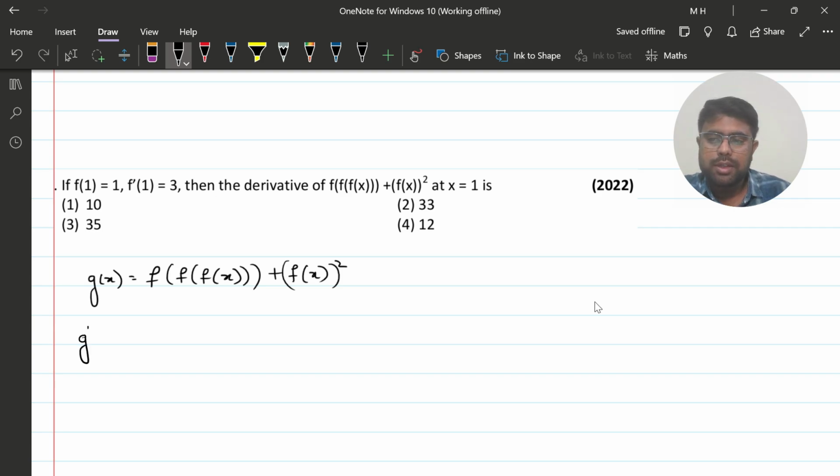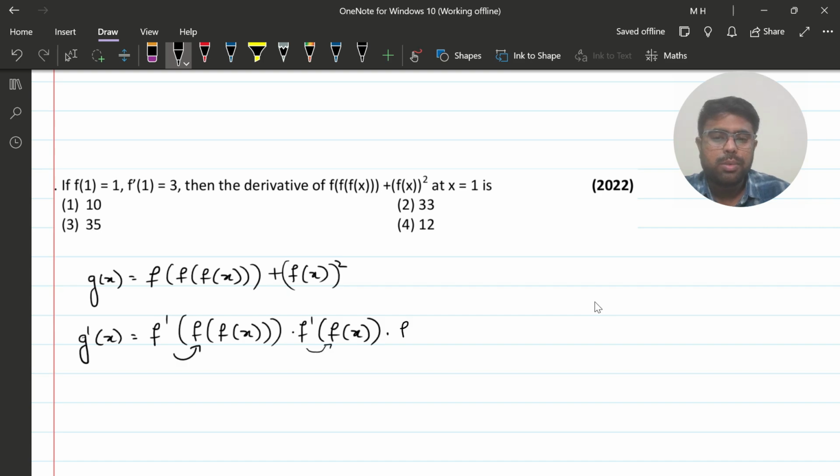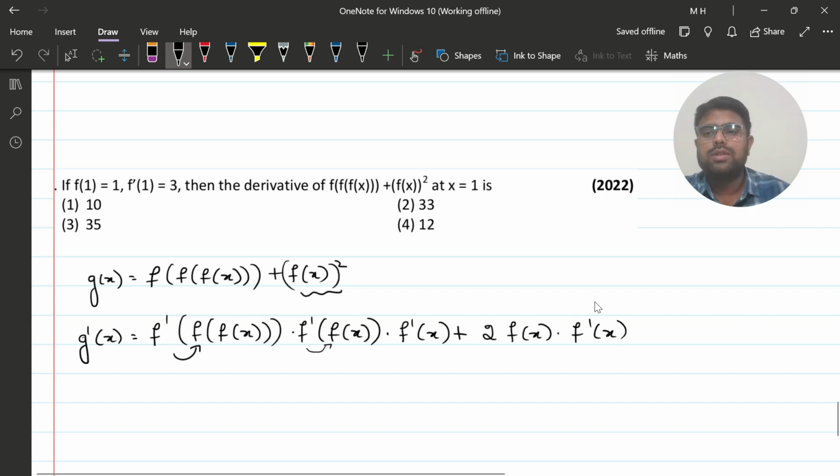So I'll start differentiating. The g dash of x would be, first I'll differentiate the outermost function keeping these as it is, then I'll come here, then I'll come here. I hope you know the chain rule very well. Okay, so f dash of x plus f of x whole square into, then I'll come here, it is going to be f dash of x into, then I'll again come here, it is going to be f dash of x plus, what is the derivative of f of x whole square? It is 2 times f of x into the derivative of f of x is f dash of x. Fine. So this is what you have.